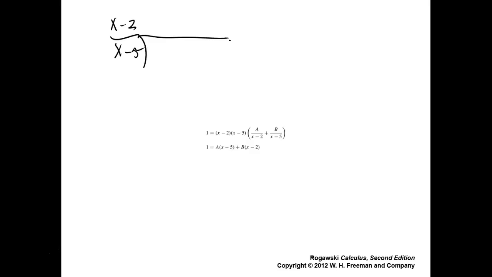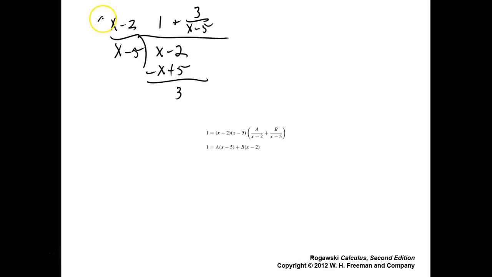We love those x minus 5s in the denominators, don't we? Divide it into x minus 2, okay? There really is a simpler way to do this, but I'll show you this way. X will go into x one time. That would be x minus 5. Change signs and add, and this gives you a 3. 3 is less than it, so that would be 1 plus 3 over x minus 5. Okay?